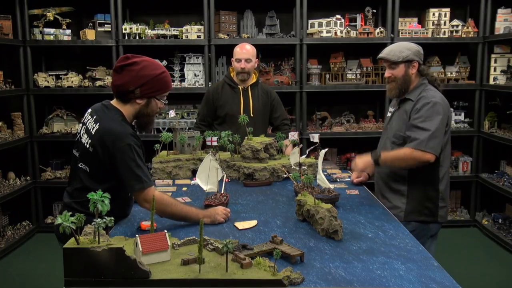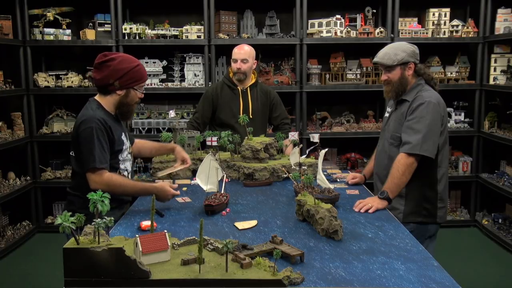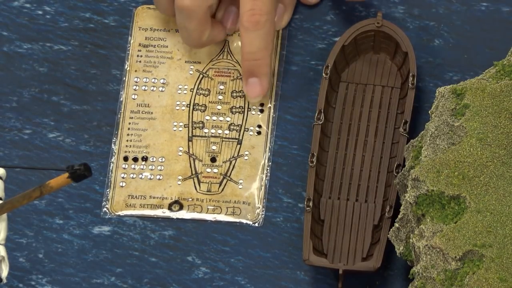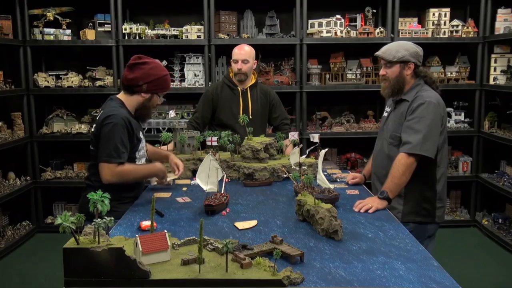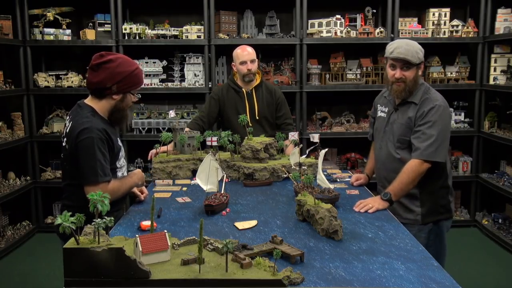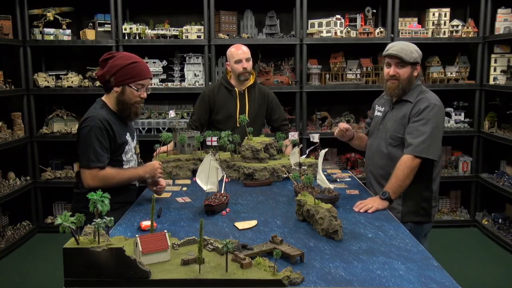Okay. All right. So what I'm going to end up doing is I'm going to use a command point from my captain and take off a reload. So I'm down to one on each. It's worth noting that the English Sea Dogs there have expert gun crew. So when they reload, they get the free reload not only on a spade, but also on a heart.